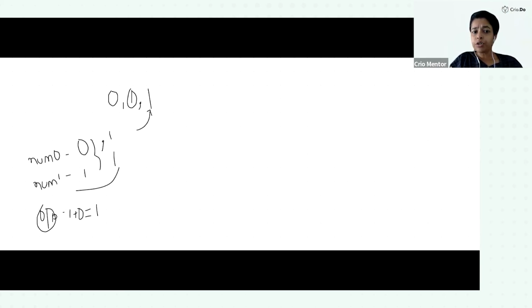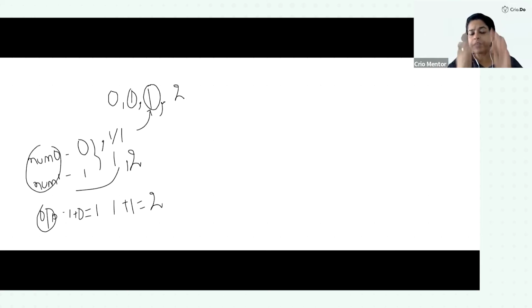Okay. Let's go to the next index. At the next index, in order to calculate your output, we will calculate num0 plus num1. That is 1 plus 1, which is equal to 2. Now we got our output. But now my num0, instead of this one, has to point to the new one, which is nothing but your num1. And your num1 will start pointing to your output, which is equal to 2. You will basically just have to move your pointers, right? These two should also be moved. They should always point to the previous two numbers. That's what we are trying to do here.